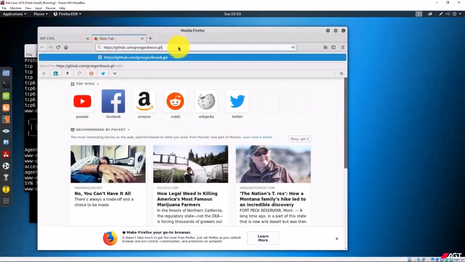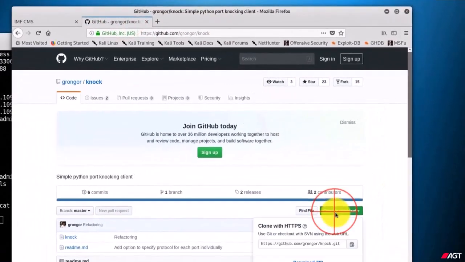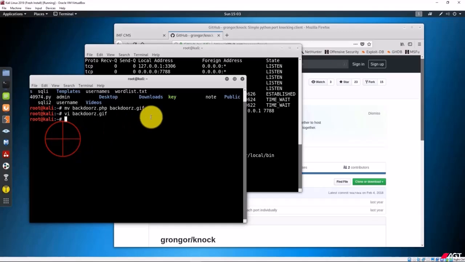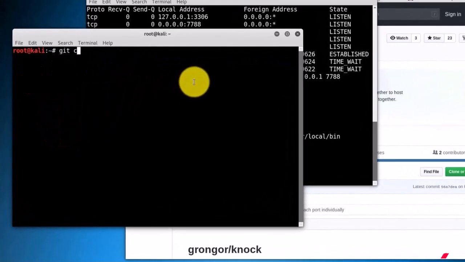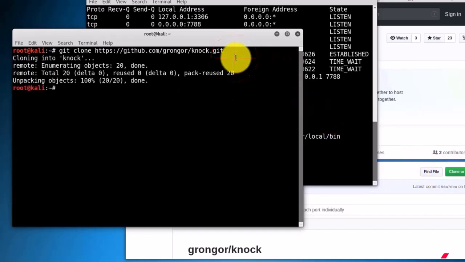All right. So here's the GitHub page for knock. I'm going to clone it. So just grab the clone URL here. Just type git clone and paste in that URL we just got from GitHub.